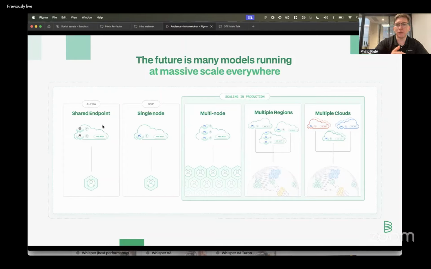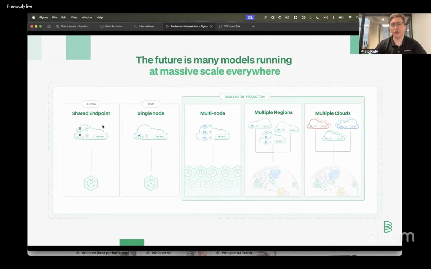But eventually it's time to launch that service. In that case, you start thinking about scale. How do I first get to a dedicated node where I'm able to serve this model without throughput limitations? Then as I get more users, how do I scale that node up so that I can have multiple nodes and fluctuate based on traffic? You also might want to scale that across multiple regions so that your models are close to your users for low latency and you're able to access more resources.